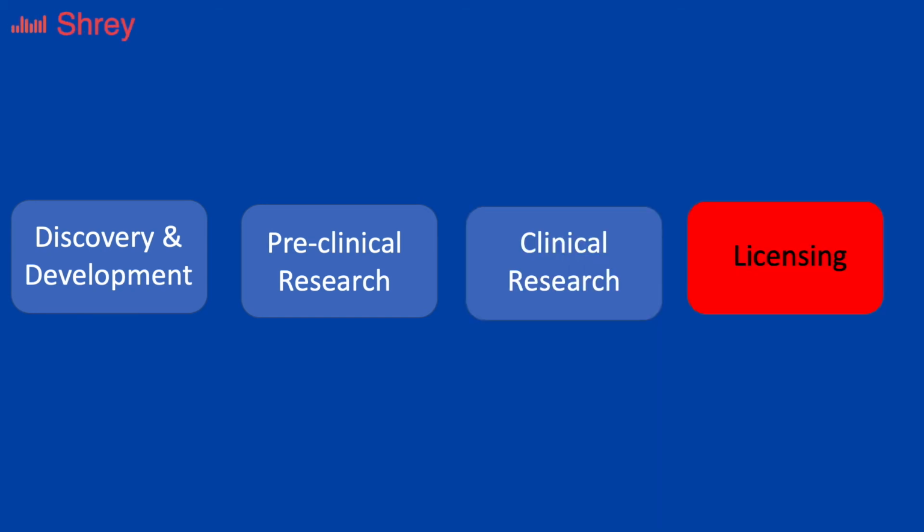So the licensing stage is the fourth and final stage of a drug's development. It's where the drug company will submit an application to the regulator. In the UK, that's the Medicines and Healthcare Products Regulatory Agency, the MHRA. And in Europe, it's the European Medicines Agency, the EMA, which also covers Northern Ireland due to the terms of the Brexit deal. And in the US, it's the FDA. So these regulators will review data from all the stages of the drug's development and decide whether it's safe and effective. And if they find that it is, they will approve it.